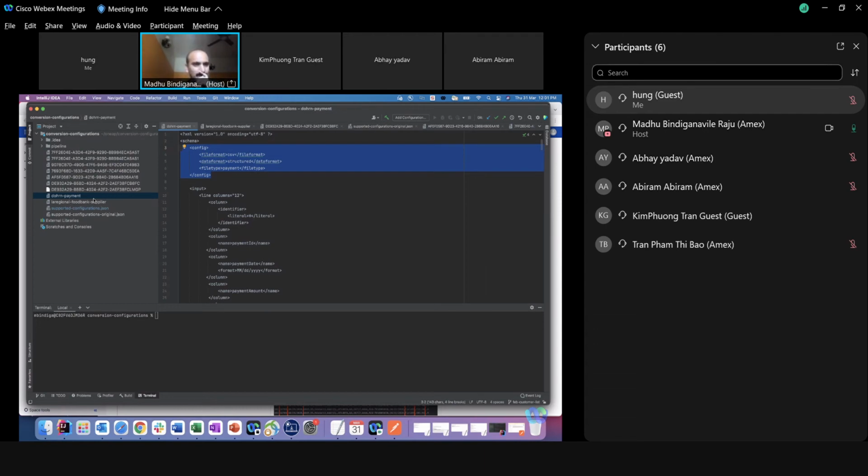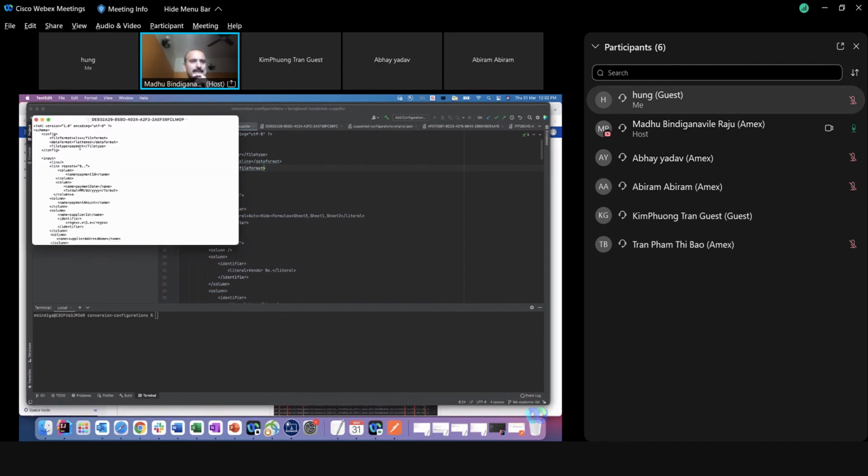Another one, LA regional, is also a CSV, but the data format is single line and the file type is supplier. Only three tags are there. And here, the file format is XLS, it's flattened, and the file type is payment.